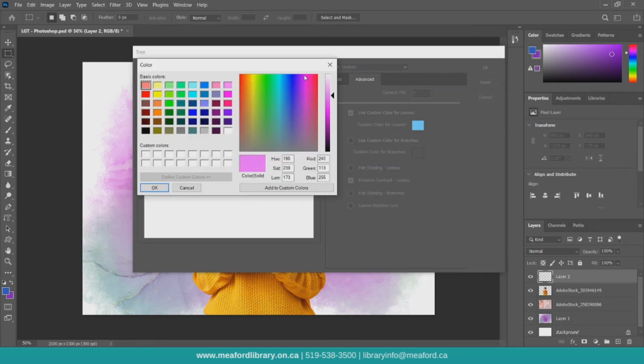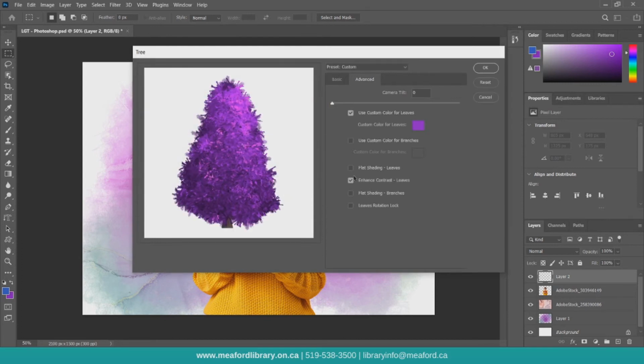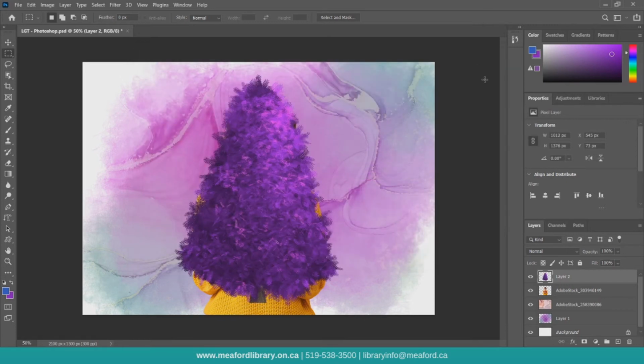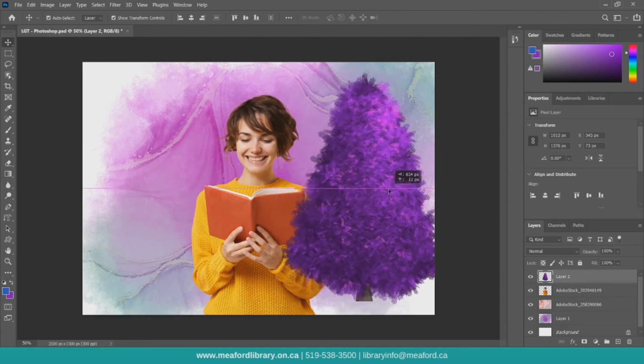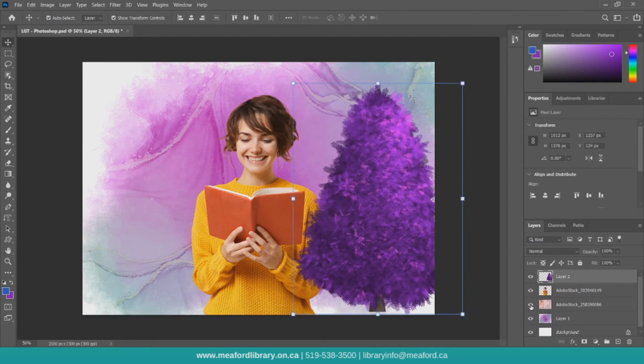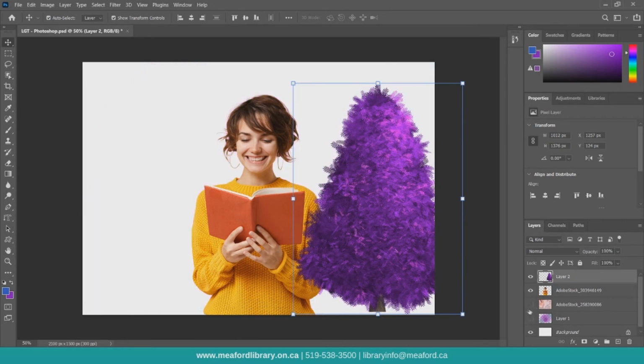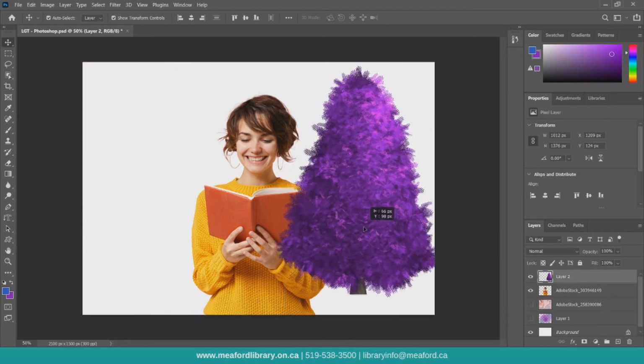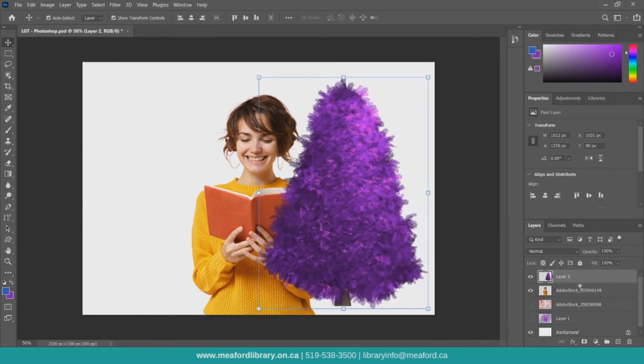Let's make the tree purple. We can also adjust the shading and contrast with these buttons. When we're satisfied with our customization, we can hit OK to create the tree. And now we can see it added our own purple tree. Let's just make the background layers invisible so we can see it better. To do that, once again, we simply hit the eye icons on those layers. Now we can get a good view of our purple tree. This render tool just allows you to create realistic 3D looking graphics.